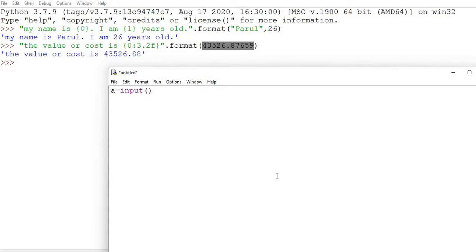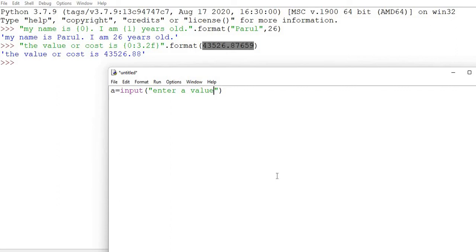So now, if I run this program, it's going to show nothing on the screen, because it is going to expect user to enter some value, right? But we want that when user runs the program, user should be notified as to what he or she should do. So I'm going to print a message. It's gonna say enter a value, right? Now when user enters a value, it's automatically going to be a string. Doesn't matter if the character is pressed or number is pressed or float value is pressed.